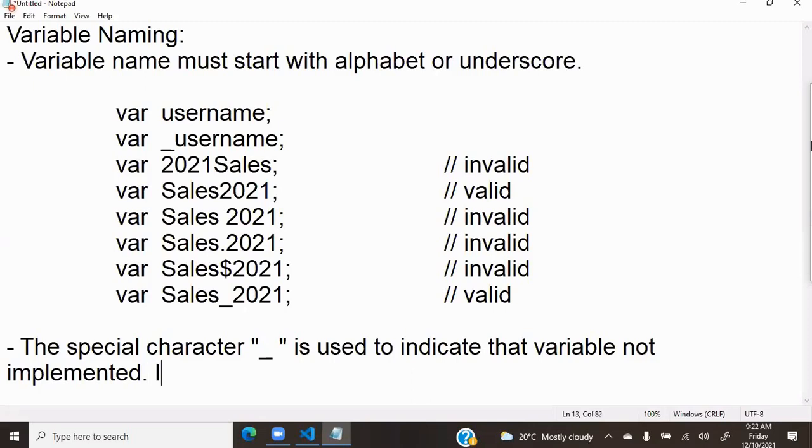That means it requires further implementation.